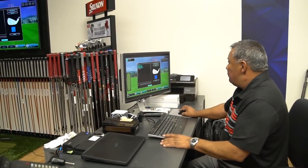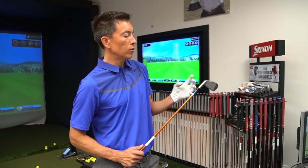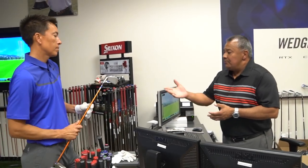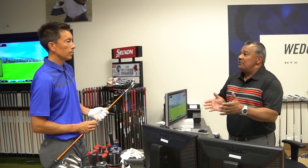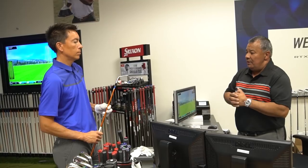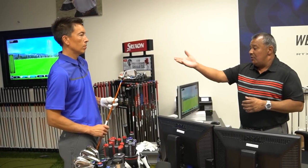I want to do something different with my three iron and three hybrid. You're looking at a utility iron instead of a hybrid? I just want to try to find something to help fill in that weak area in my three and four iron. Right now I'm just playing off-the-rack standard three and four iron with S300s, and it's hard to get that distance gapping to continue to increase like it should. That's a 70-gram shaft - mid 70s, probably about 76 grams total. Utilities have become very popular replacing longer irons because they're easier to hit, with a little wider bottom. Some people don't like the looks of hybrids and want the traditional look - this is why these are made. Your number you're looking for is about 200 to 210. We want the proper numbers on launch and spin - we want this to stop around that number for you. You don't want it coming in too flat or it's never going to stop.